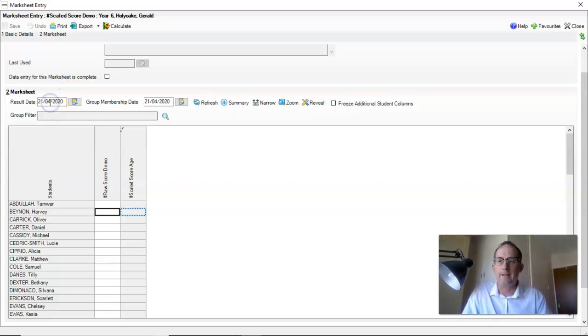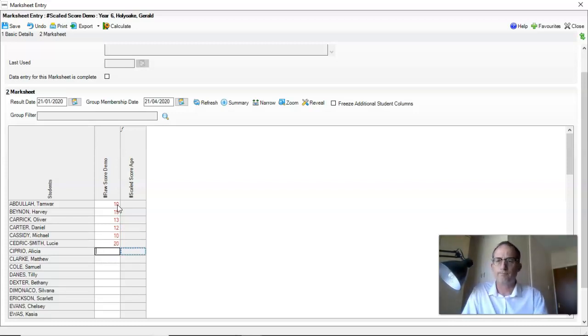So I'm going to pretend that I actually administered that test way back in January. If I just make sure it now says January, and now I start typing in my raw scores, the raw scores get tagged, if you like, with the date of that test. So now when I'm tapping raw scores in, it will accept them, and that's absolutely fine. That's what we'd expect. So I'm putting a range of scores in here.